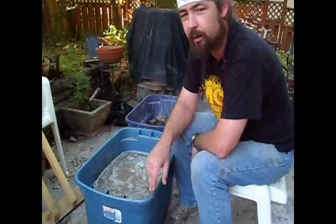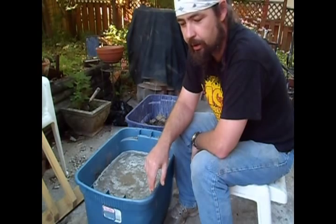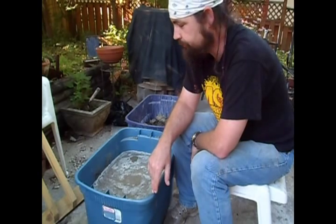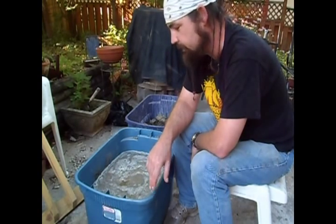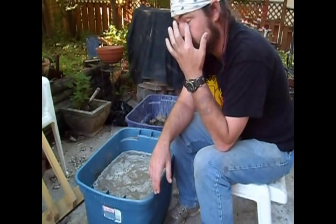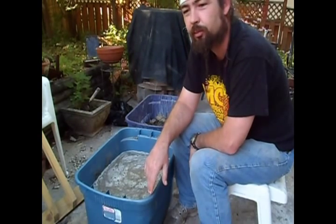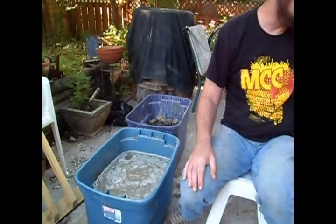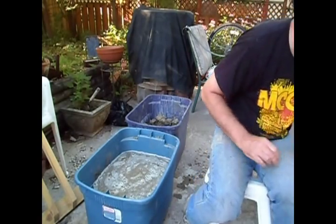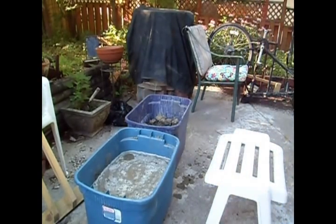I've been using this clay for a while, and I know for a fact that it is not as plastic as it was last year. It's still pretty plastic, but it's not going to be quite as plastic as I want it to be. So what I'll end up having to do is add some clay to it. Luckily, what I found that I had, I'll show you that real quick. Move the camera.